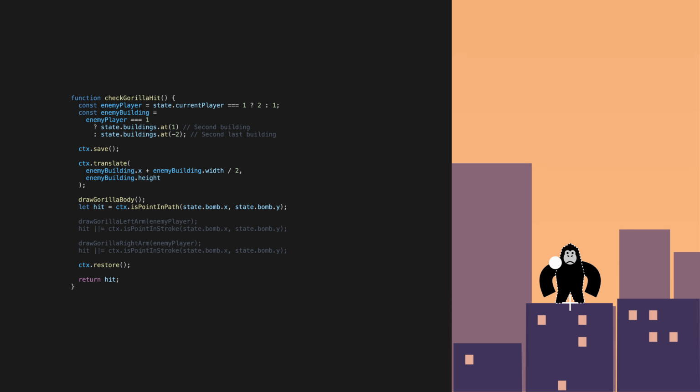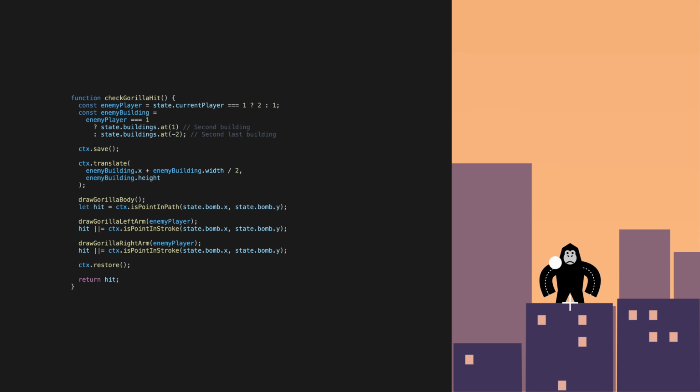The gorilla, however, is not just the main body, it also has arms. Similarly, we can also detect if we hit the arms. The arms are drawn as a stroke, so in this case, instead of calling isPointInPath, we use isPointInStroke method.